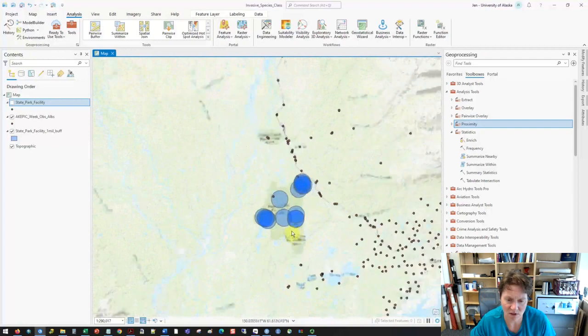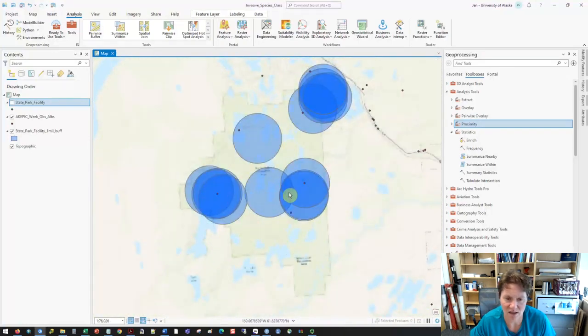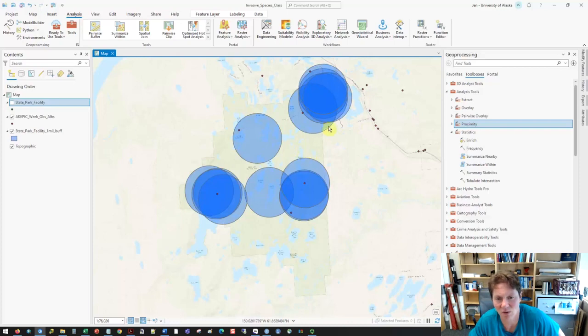The problem with a spatial join is, think about your data and think about what happens when you have a point that is within multiple park boundaries. If we assigned the points which park they fall in, what would happen when that invasive species falls in multiple parks?